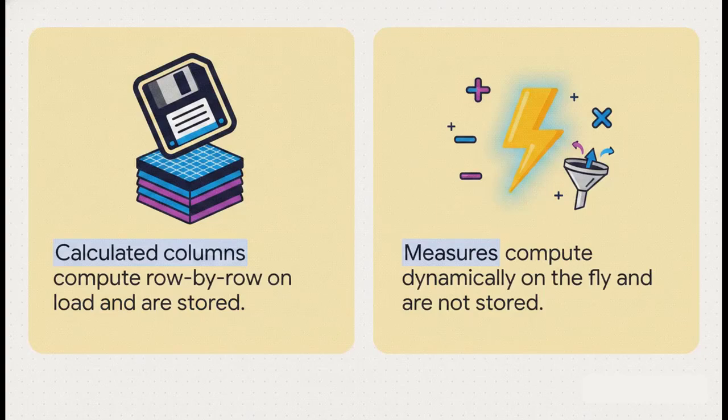Now listen up, because this right here is a classic interview hurdle for Power BI analysts. You have to understand the critical difference between a calculated column and a measure. A calculated column computes its formula row by row during the initial data load, and the result is permanently stored in your table. It takes up physical space. A measure, however, is calculated dynamically, right on the fly, during query time. It isn't stored in the table, and its result changes instantly depending on the context of the report, like when a user clicks a specific filter.